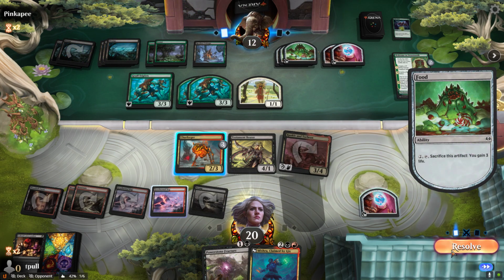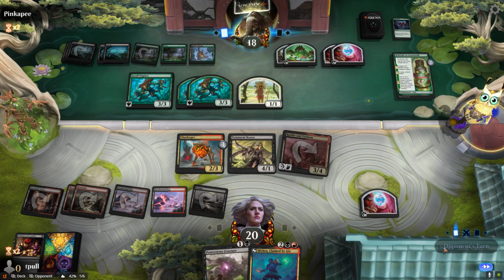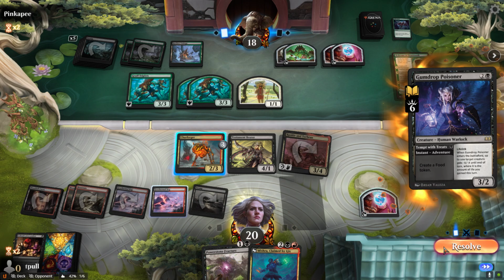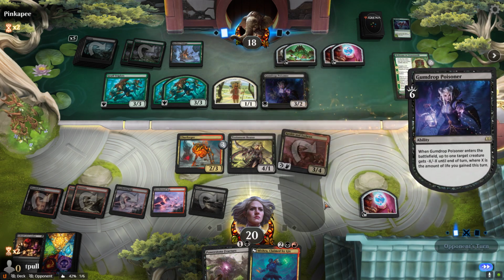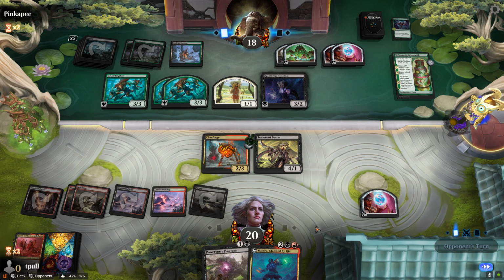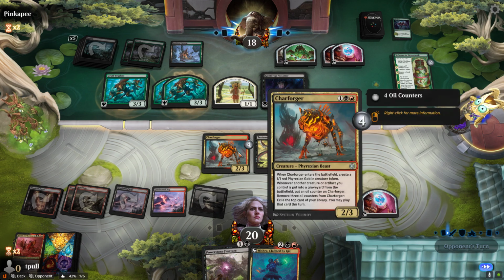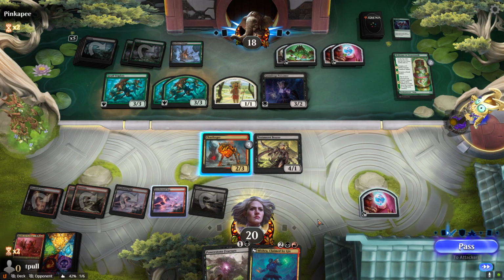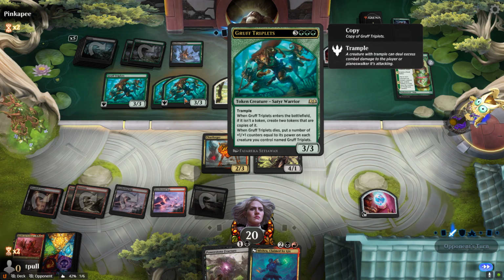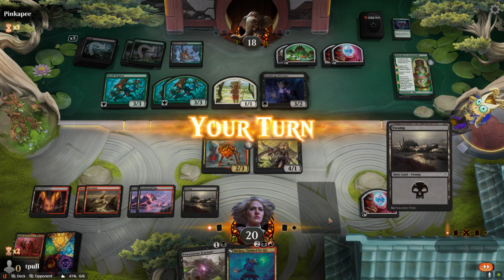We are so behind the curve. One target gets -X where X is the amount of life you gain, so they get another removal card. Charforger gets another oil counter and he's still on the field. How about that? I'm expecting these guys to attack any time now. They still don't attack. That's kind of weird to me.